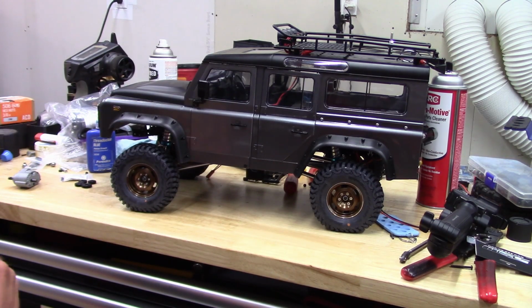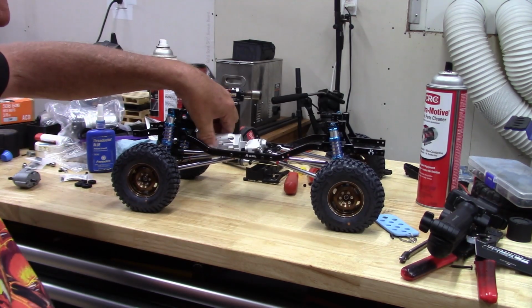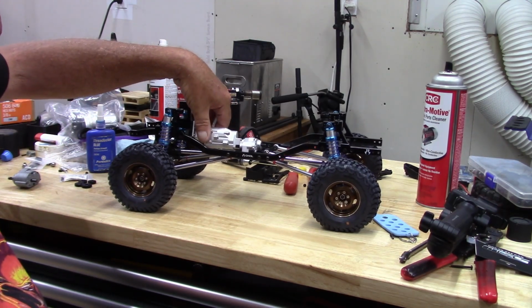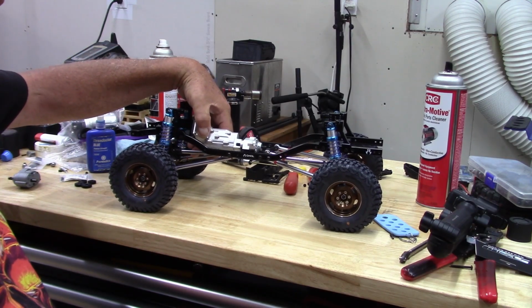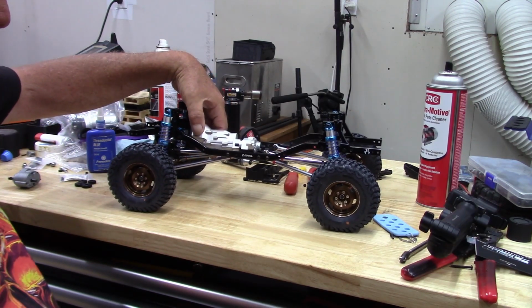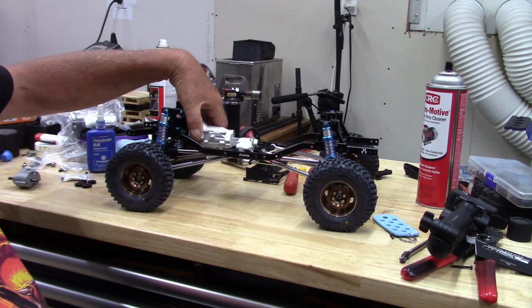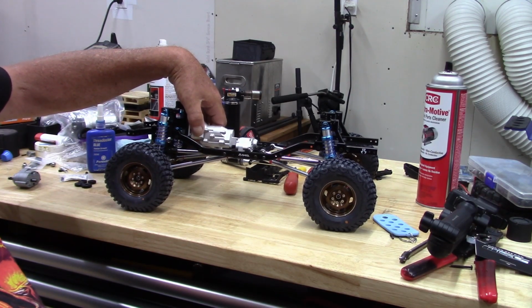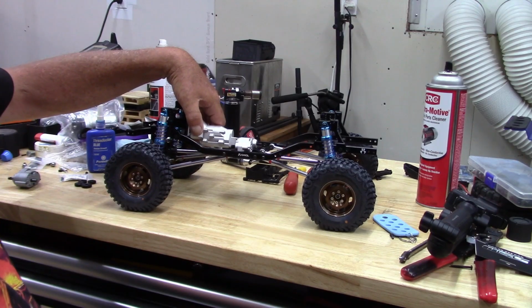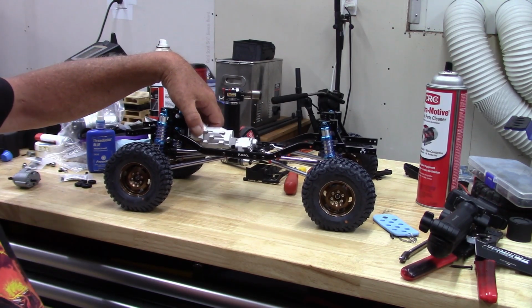Alright, let's talk about that transmission. As you know, the transmission I wanted to use was this SSD transmission. I mean, it's been a dynamite transmission for many of the builds I've done. And in this case, it's supposed to be made for the SCX-10 but there's a problem. So let me get you to the shaky camera and I'll show it to you.